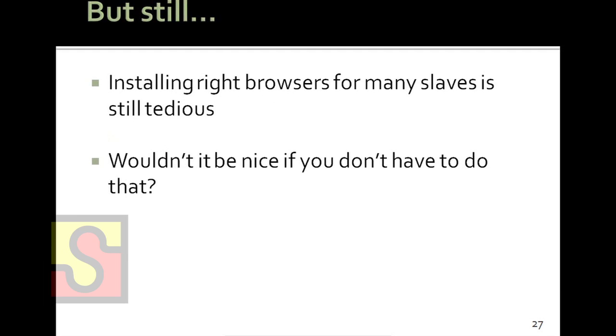So, with these little bits of caveats, you could still run a reasonably good Selenium grid environment on your Hudson cluster. But still, installing the right browsers on the right machine could be tedious, especially once you start developing a fairly large number of clusters, or if you are particularly sensitive about providing a heterogeneous browser environment to run tests on. So it's always been a challenge, or tedious work, to make browsers available everywhere.